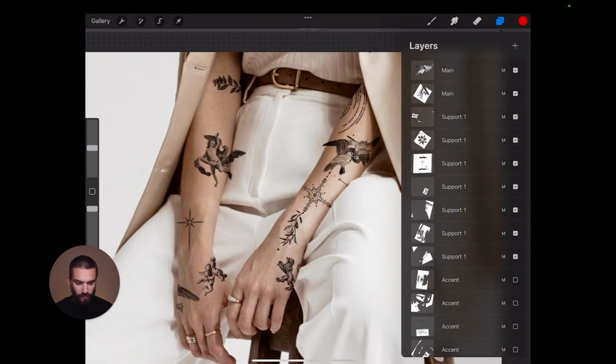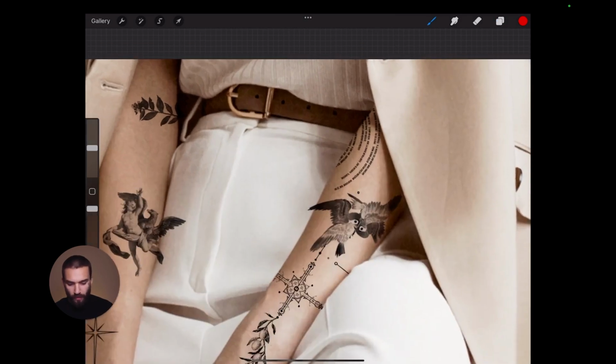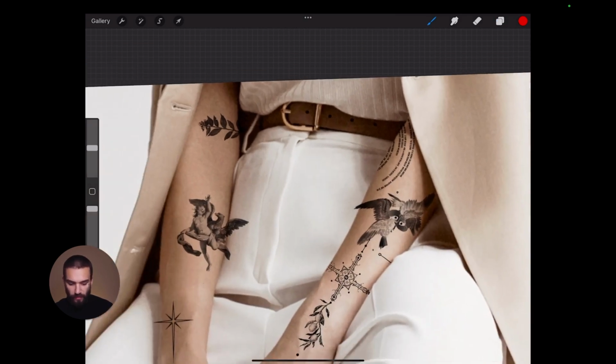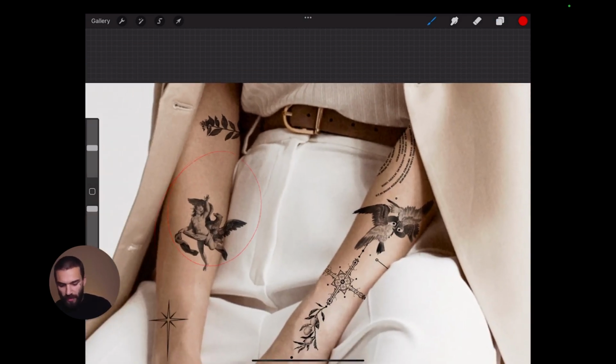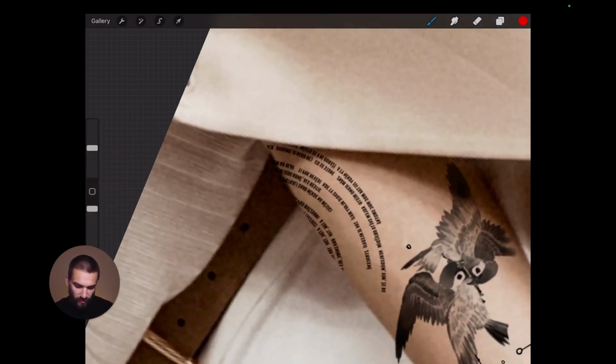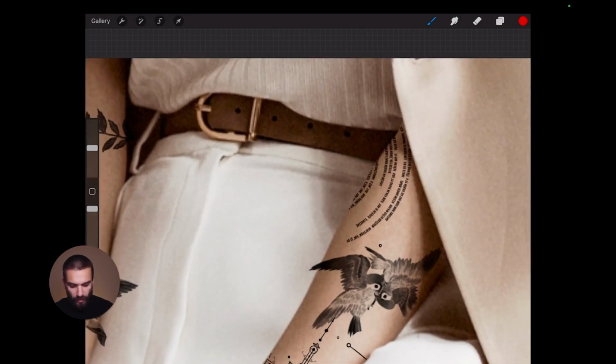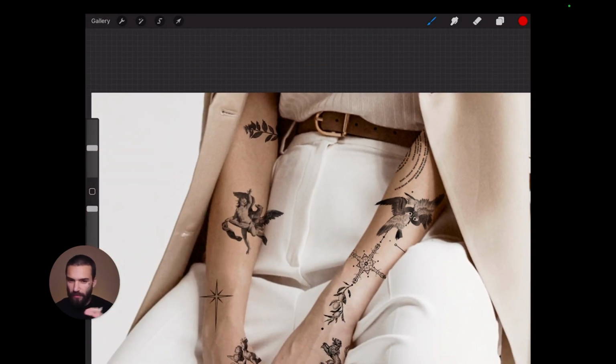We can't see the whole part of this one, but I would add a little something on the inside of the forearm here to sort of answer to that, but to have something there. They would be on kind of the same parts of the arms, if you will. So this is a text that I really liked, and we just imagine that this one kind of curves onto the backside. So that's a little bit of a supporting element.